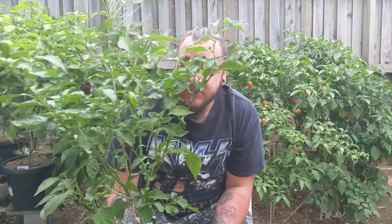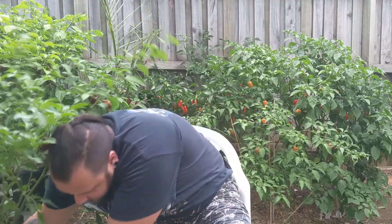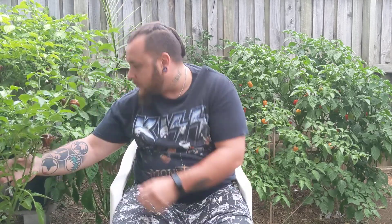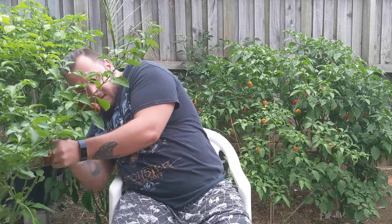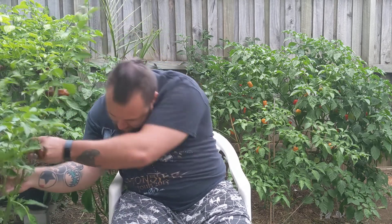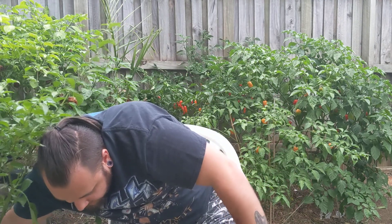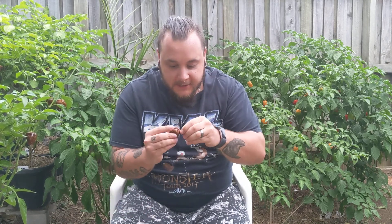I just keep picking off this plant and it just keeps producing. So we'll take our weapon of choice. I'll see which one's a lot more riper. I think it's this little one here. So this is the one we're going to be doing today — caramel butt. Without further ado, as you guys know, I've just got me water just in case. Got me new tripod set up. Now I can actually do reviews in my garden. It's amazing. So here we go. This is the caramel butt. Let's see how this goes.